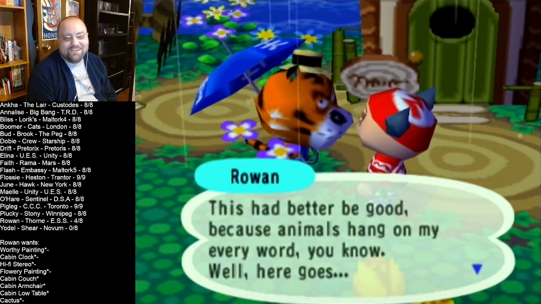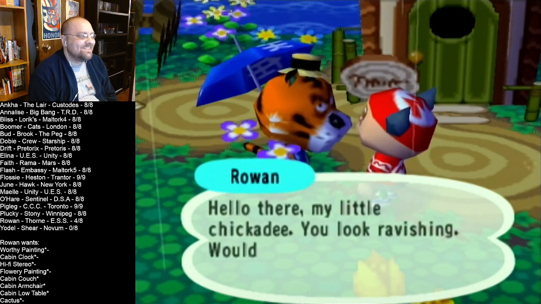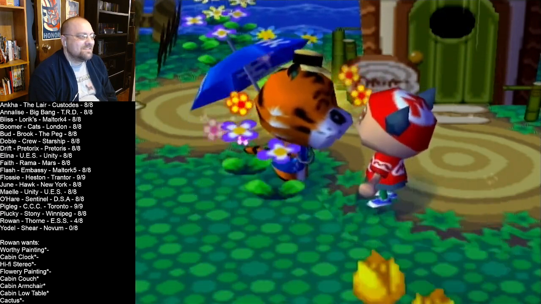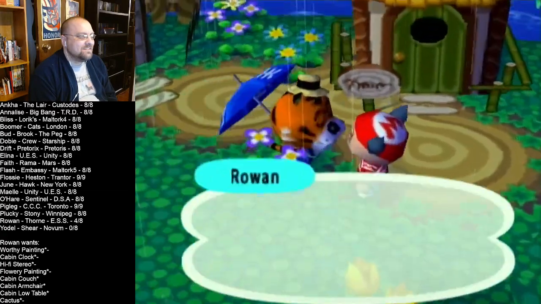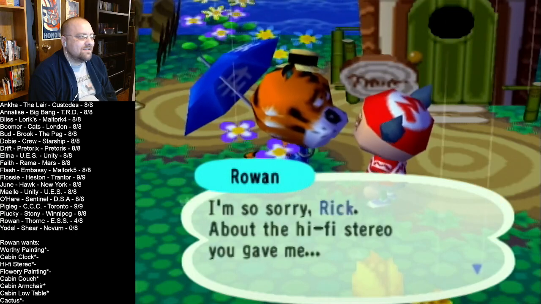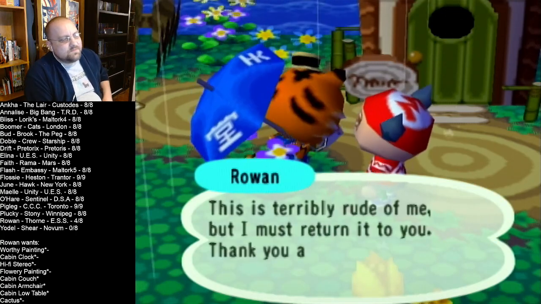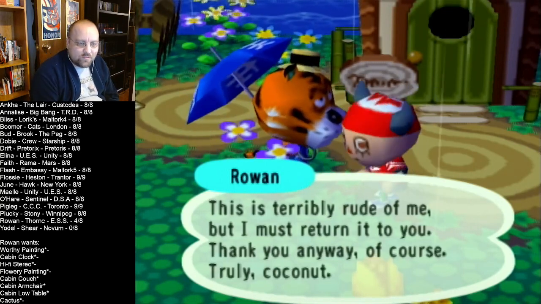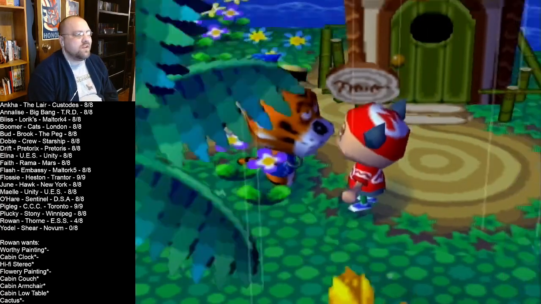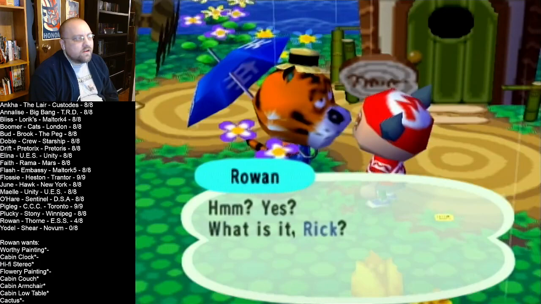Her hat is really throwing. He doesn't have one in New Horizons. Oh yeah. Let's chat. Oh, he's returning the hi-fi stereo. That's disappointing. That means once you've given the rest of the cabin stuff, we'll have to leave and come back to give them the stereo back.